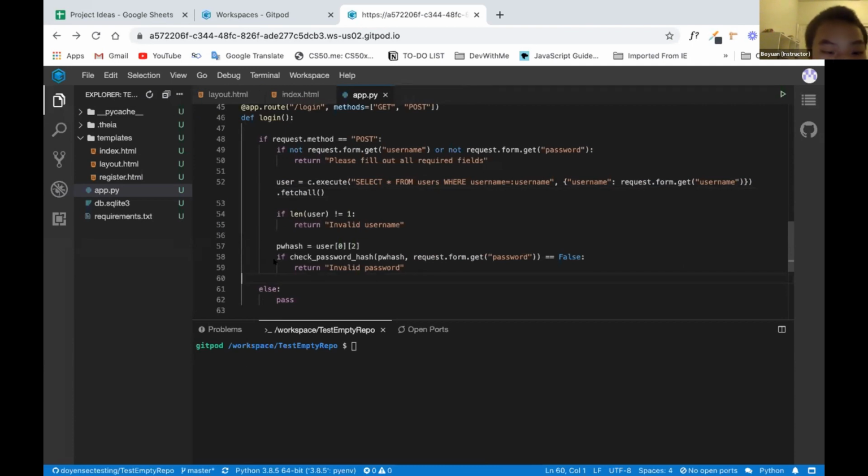Okay, again, .fetch all is on the same line as the C.execute, blah, blah, blah. It's just a continuation, all right?